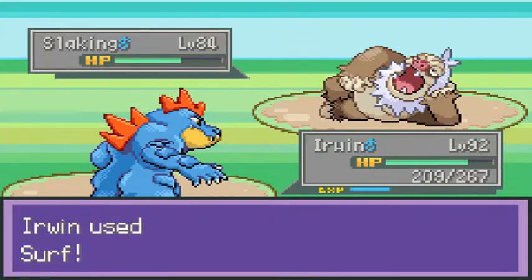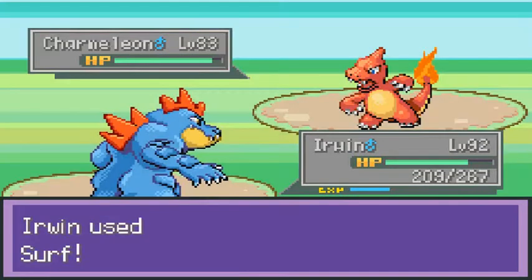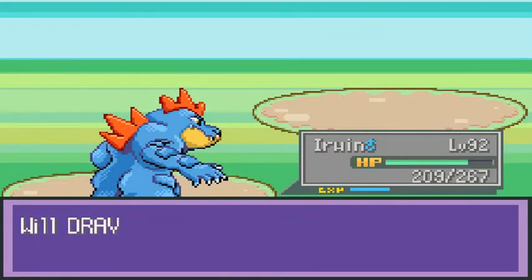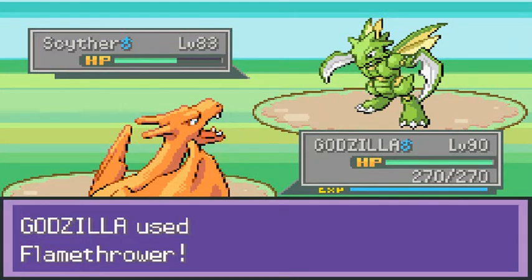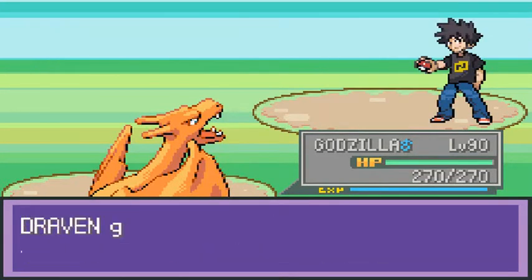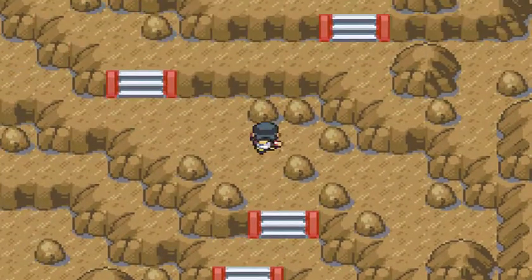And luckily these assholes like to use the Slackings a lot, so here we go again. And, well, he's going to be coming out with a Charmeleon, so let's go Surf again. And Scyther is up next, so let's go with Godzilla. And there we go, Flamethrower. There you go, defeated this guy. Okay, so move on. No more repels.